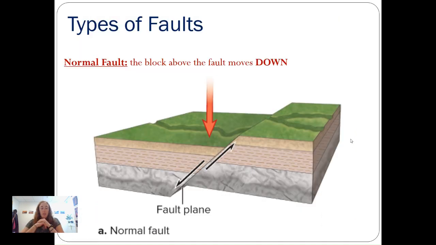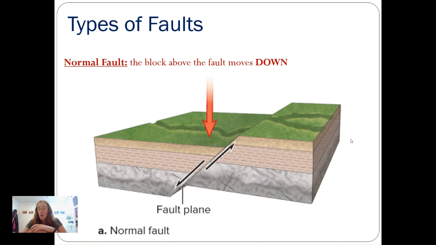All right, so we just have a little bit of terminology to move forward here for a couple minutes. If we look at faults, not all faults are created equal. Not all cracks in the ground are created equal. There are 3 different types of plate boundaries, and there are 3 different types of faults.